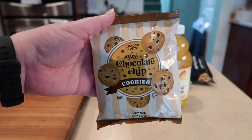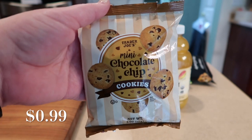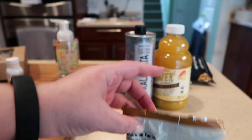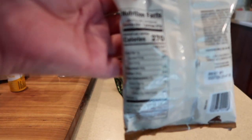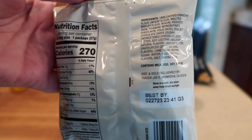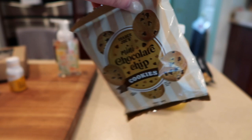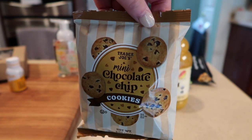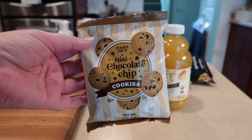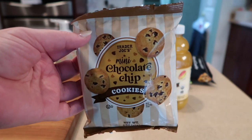The mini chocolate chip cookies are new — this cute little bag is great to throw in your lunch box or bring on the go, like to the beach. One serving per container. Here's a shot of the nutrition and the ingredients. For a small bag, it was a little pricey at 99 cents, but they're good to have on hand. I wouldn't eat them every day since you can buy a big box and divide it up for less.